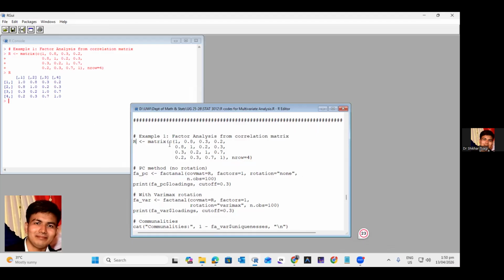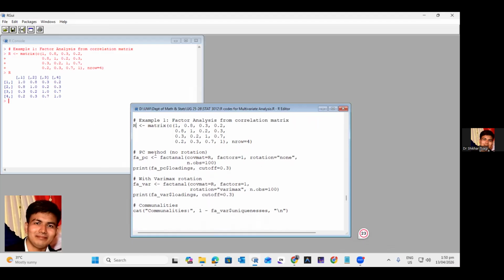After that, we are going to use factor analysis here, checking the principal component method. We have the command factanal, which we run with covmat equals R. Factors we are going to consider is 1, rotation is none, and the number of observations we are going to take equals 100.